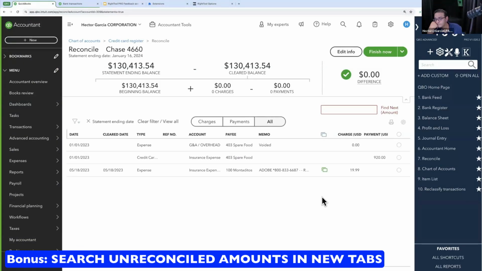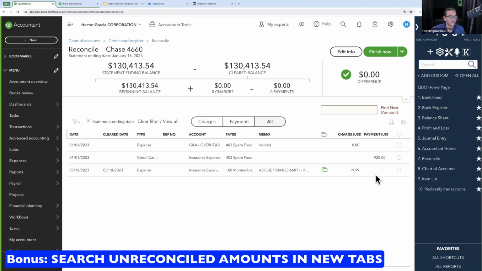So this is the most beta feature we currently have in the entire thing right now. Like I've literally just started testing it a couple hours ago. Essentially, Matthew was telling me that sometimes you're in the reconciliation page, and before deciding to delete something, you may want to search it to see if there's another version of this transaction somewhere else in your books, which is actually a very interesting concept.